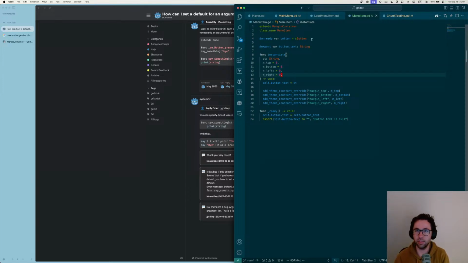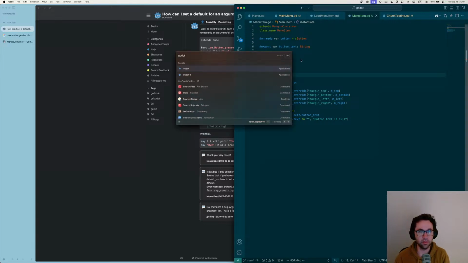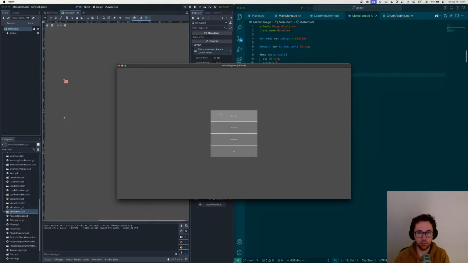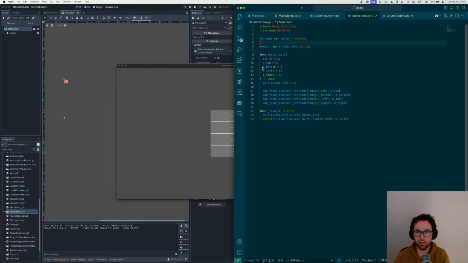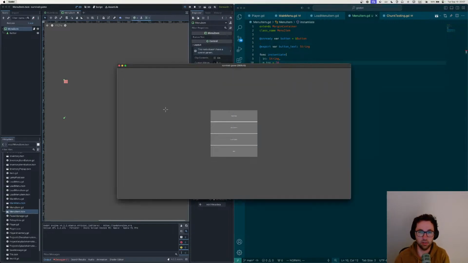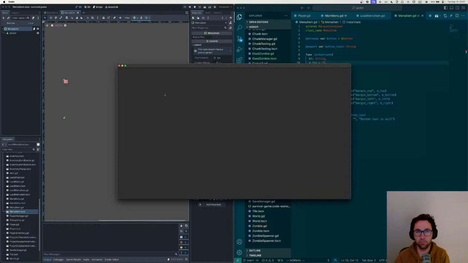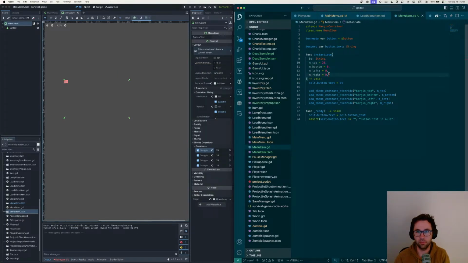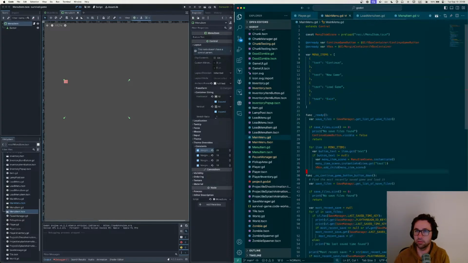Okay, that's great. So I think now, actually, if I run this, we should see the... Okay, yeah, so that's expected. Now if I were to change the top default to 20, okay, we see that. Great. Okay, so we want all this to be 0. Getting closer. Back to main menu.